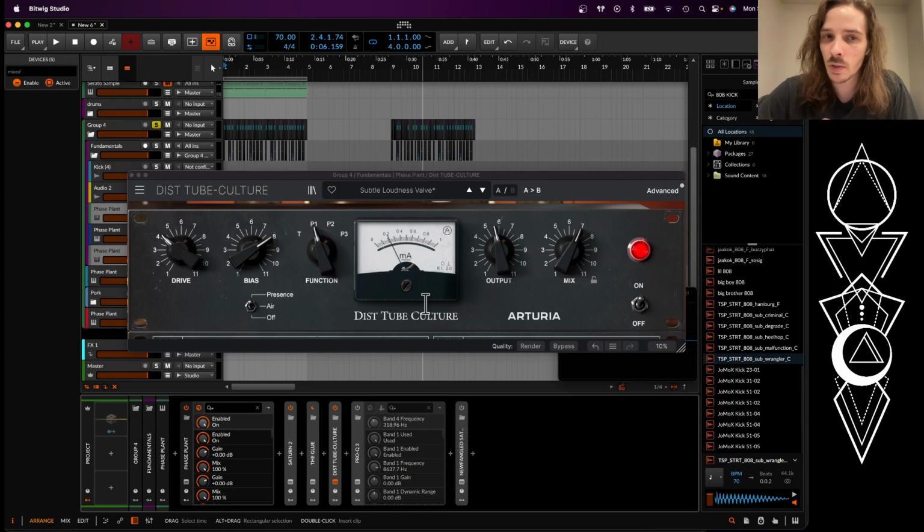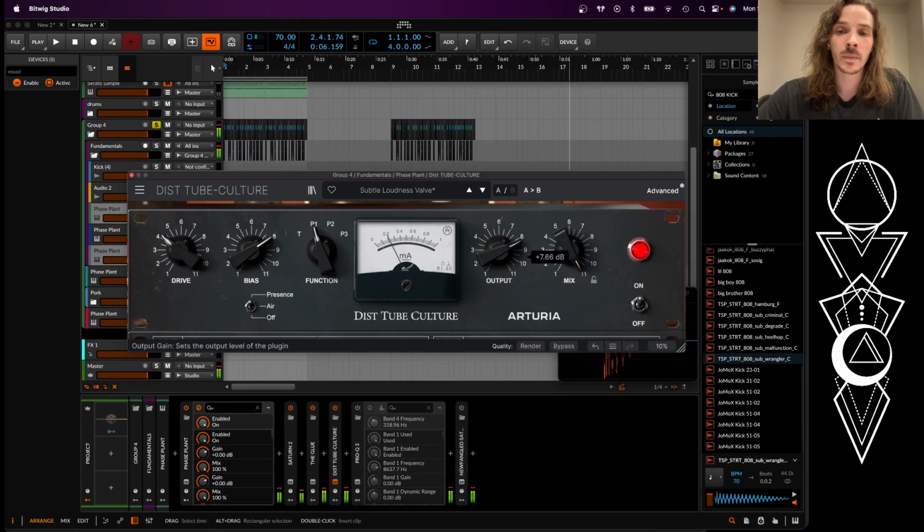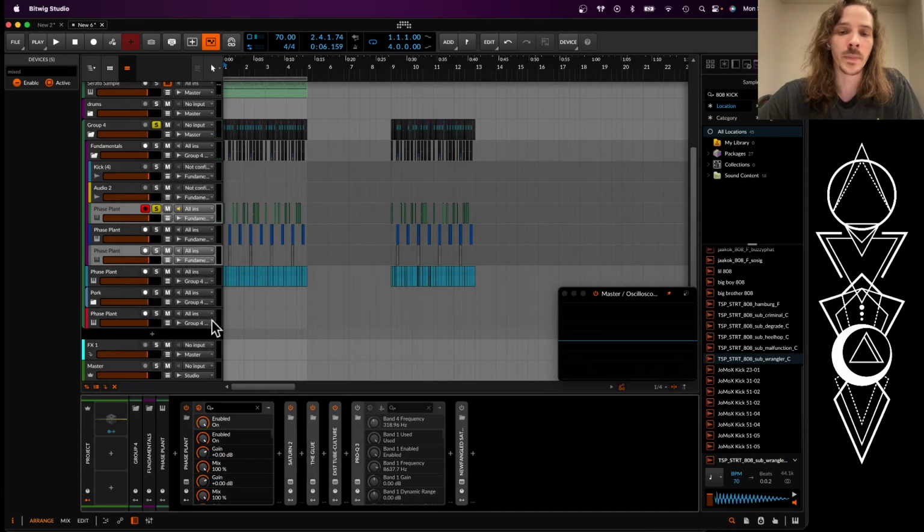It seems very basic with just a few knobs, but basically you just have to listen to it and dial in some settings. But this is what it sounds like. Just add some work to it. And it might be barely even noticeable if at all. There we go, that's a little bit more audible now.